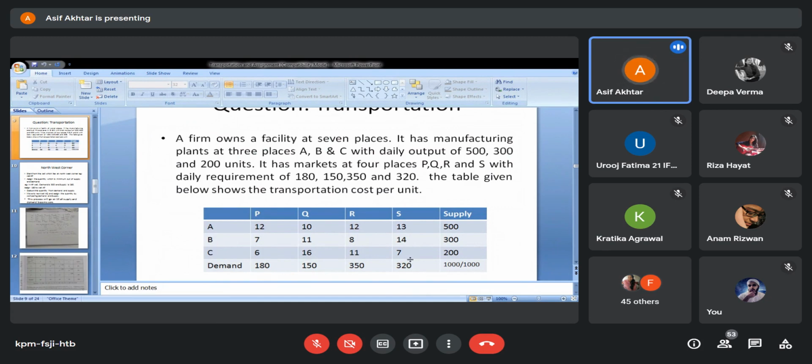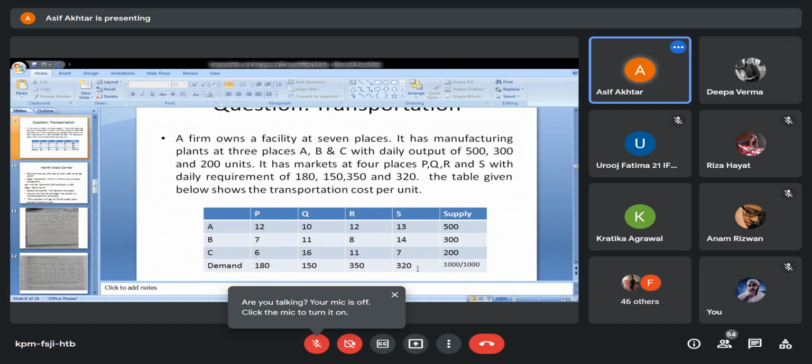Now when we see CS, let us compare the demand and supply. What is the value of the supply corresponding to CS? 20. 20 is less. So we allocate 20. Now the moment you allocate 20, the supply will cancel out and become 0, and the demand here will become 300. Now, if you move to the next cell, what is the logic of moving to the next cell? Next minimum, 8.